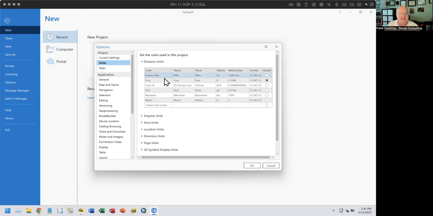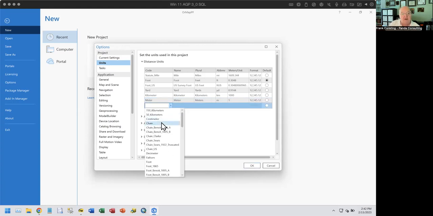And you can see statute mile, foot, US foot, yards, kilometers, meters. However, that's not everything. These, by the way, are the units that are available to you when you're using shortcuts and inputting values. What happens with chains? What happens with rods and perches and other things? Well, it turns out here that you can tell it, well, I want to put a chain on you, but maybe not just a chain. I want a US chain, or I want different types of units I can add.